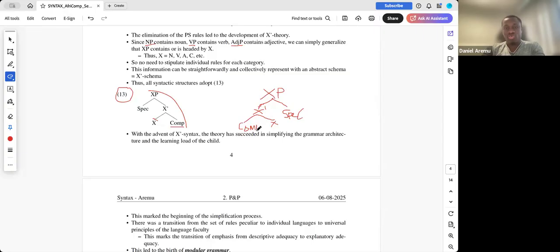There are languages that have such structure, basically Japanese and Turkish. So like SOV languages, or maybe not SOV, this would be more like OVS, because you would have your object here, your verb, and then your subject here. But of course, there are other orderings apart from this. You can also have a case where the spec remains at the initial position, but the difference is with the X and the comp. So you still have your spec here.